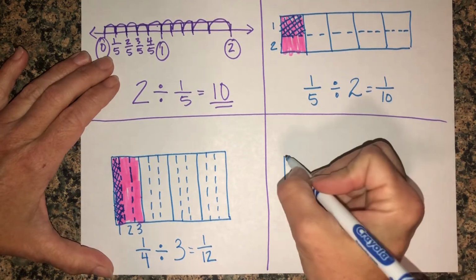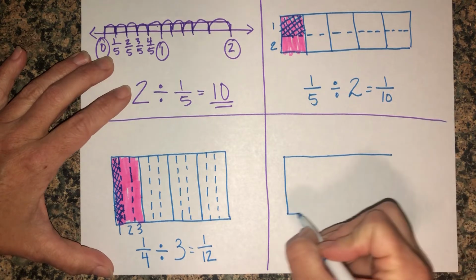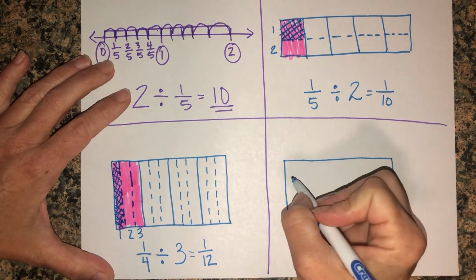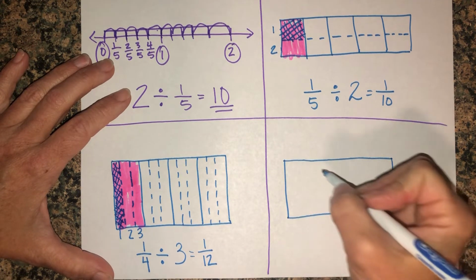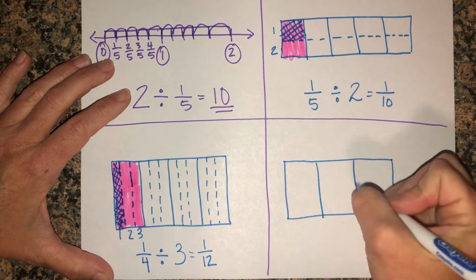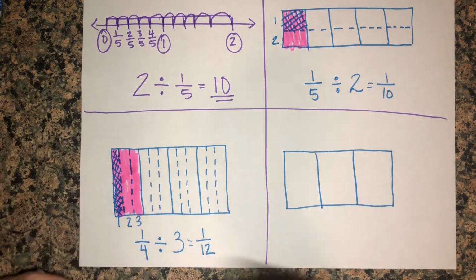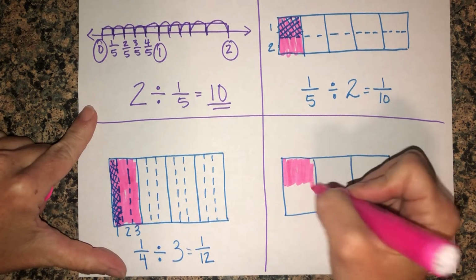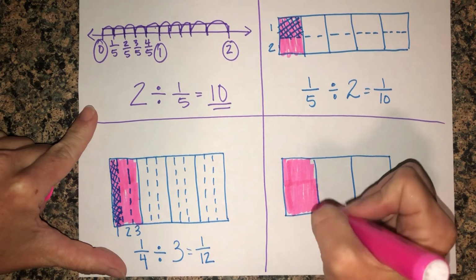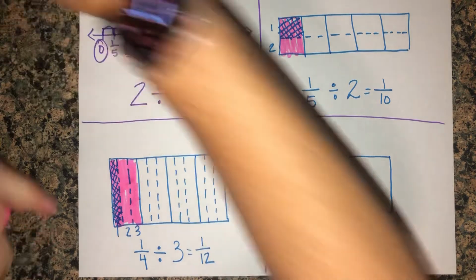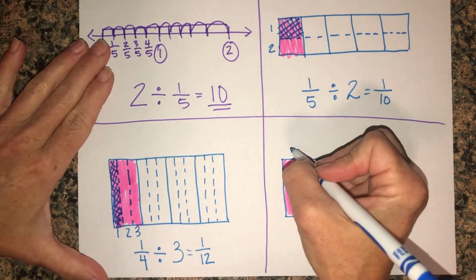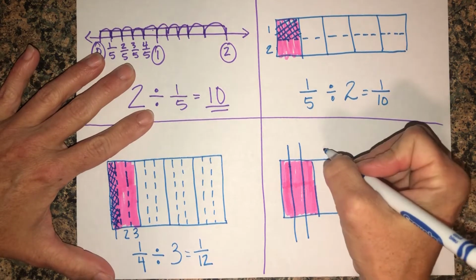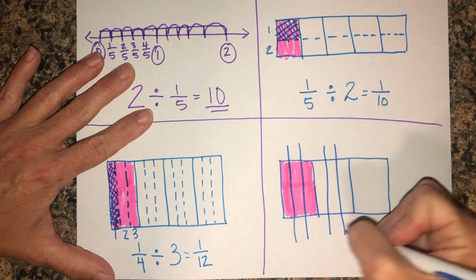I'm going to show you one other model I've seen that looks a little funky. Let's split this one into thirds. And again, these can go horizontally or vertically. This is just the way I see the most. And sometimes they don't draw the dash lines. Sometimes they draw them like this, where they just draw lines. I don't really like this way, and it's really hard to draw.